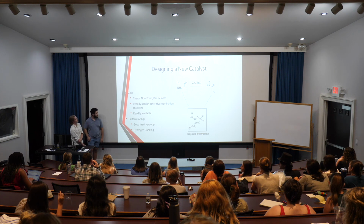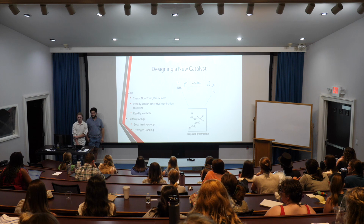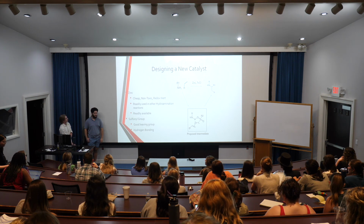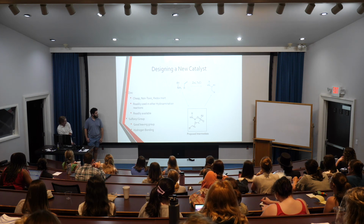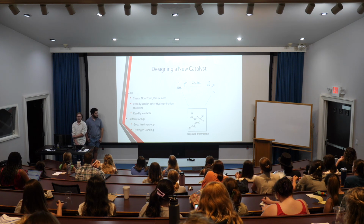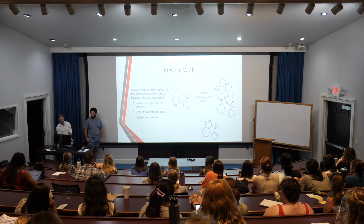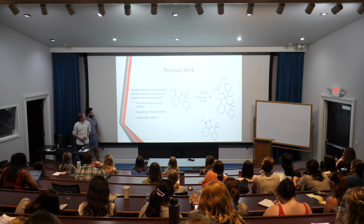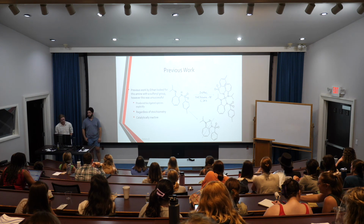So what I've been working on is designing a new catalyst that uses those alkenes. I'm trying to use zinc to create a new ligand that looks somewhat similar to this one here with a sulfonyl group. I want that sulfonyl group on there because it's a great leaving group and it's also hydrogen bonding. I'm following up on the work done by Ethan de Blasio, which looked for this amine with a sulfonyl group.